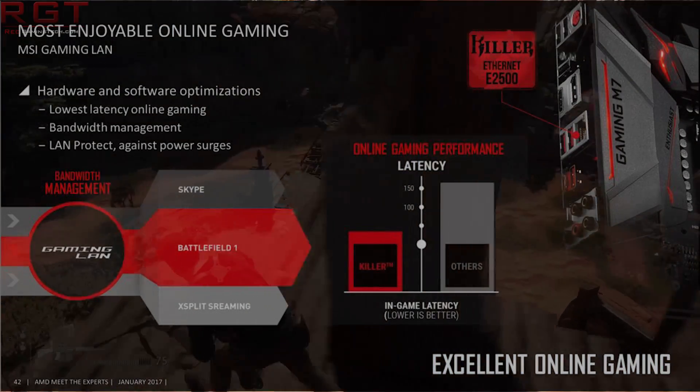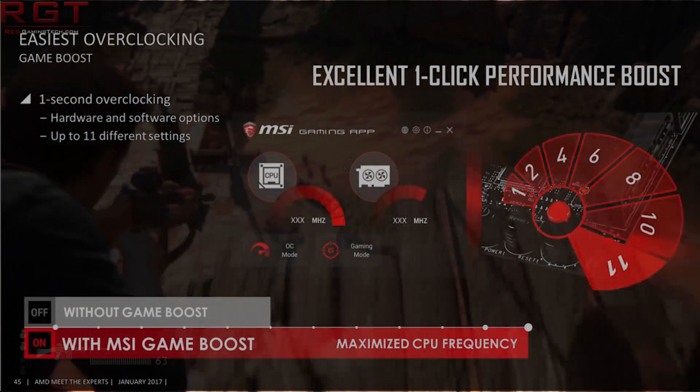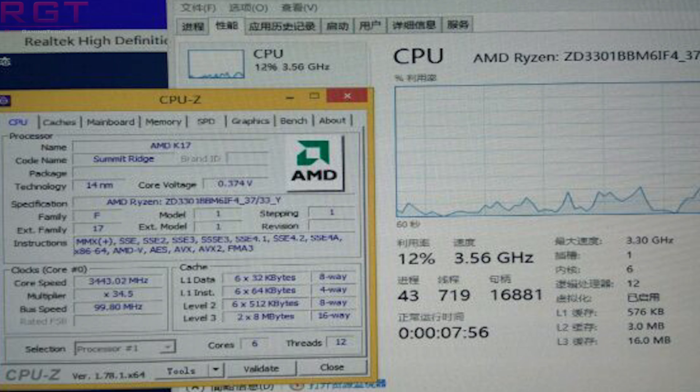Some of the results are quite interesting. First of all, we have a CPU-Z screenshot. Obviously there is a small possibility these are fake. We do know that Ryzen CPUs are starting to go out to select benchmarkers, and we suspect it's probably going to be later in the month before they're more publicly available. The AMD K17 — codename Summit Ridge — is built on the 14nm process. Ignore the core voltage as it's probably not under load. It is clearly Ryzen-based and is a six-core, 12-thread processor thanks to SMT.